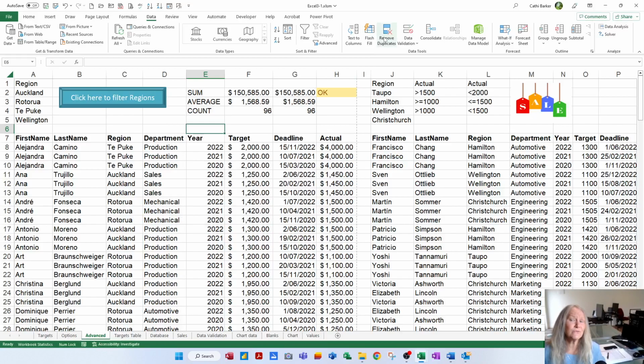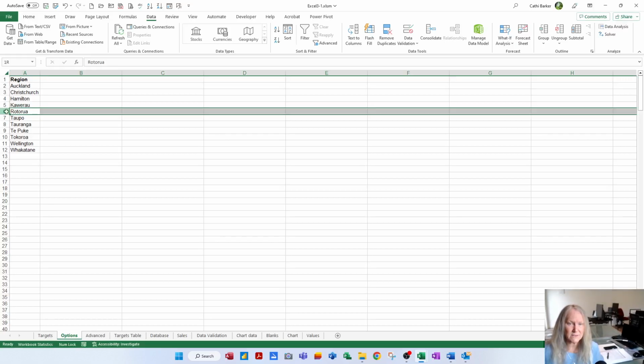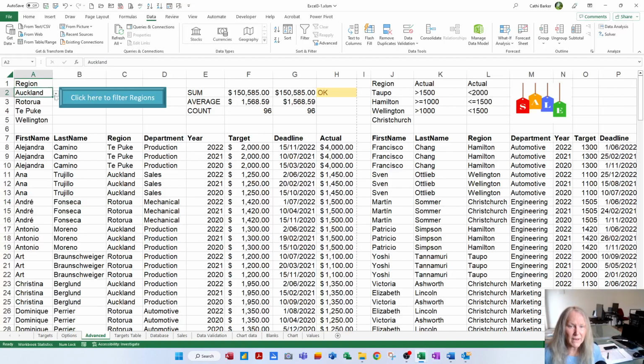Remove duplicates is a really handy button to create a source for that list. And what I often do, just so that people aren't tempted to change the source, you can insert rows. I could click on row 6 and go Control Plus, and I could add Raglan. What will happen now is when I go to Advanced, Raglan will now be a part of the list.